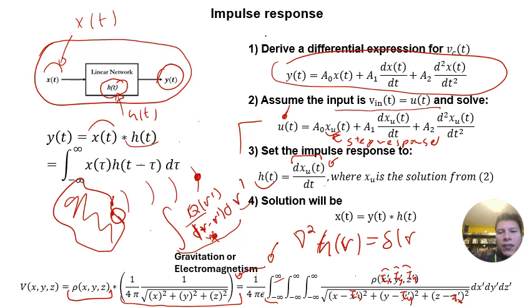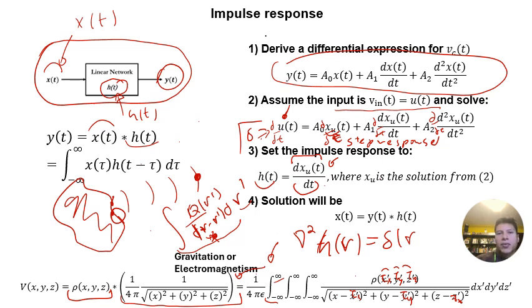Why? Because if I take this equation and apply a derivative with respect to time, on the left-hand side I'm going to get a delta function. On the right-hand side I'm going to get the derivative of the solution to the unit step input, which is actually the impulse response. So I can simply solve the step response, take the derivative of the solution, and that's going to give me the impulse response. Okay, so that's basically all you need to know how to do in this class.